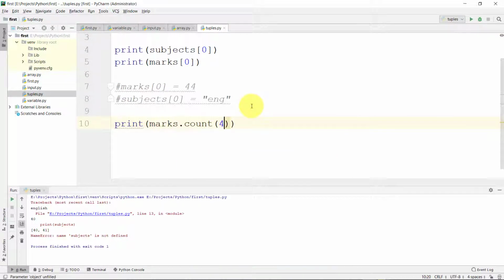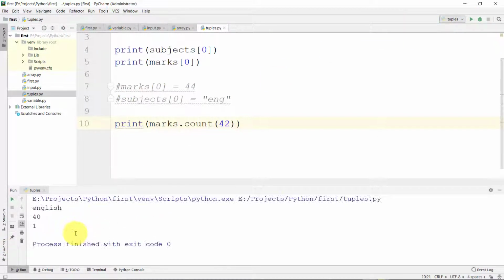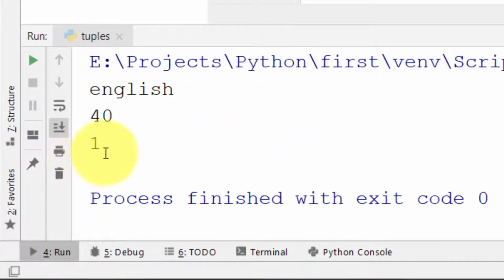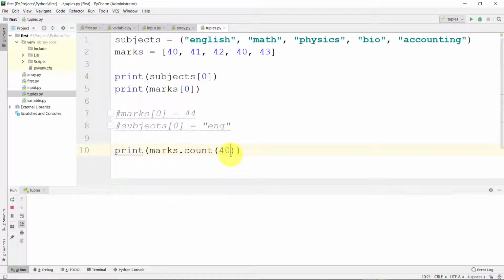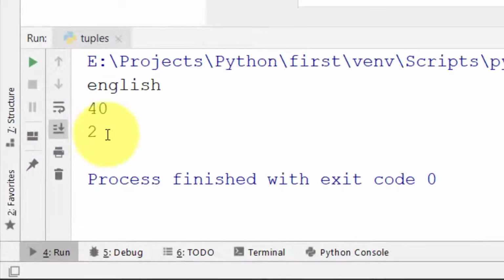And here we can see that marks.count 42, and here is the result 1. It is because in the list we have only one item that has a value of 42. And if we change this to 40, then the result is 2 because the 40 is appearing in the list 2 times.